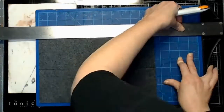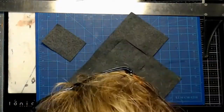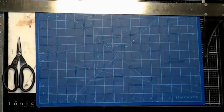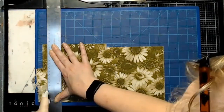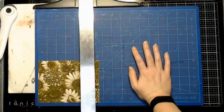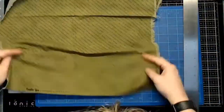I will also say, I should tell people not to cut the way they see me cutting. I have been informed that the way I use sharp objects is frightening. I know I'm not supposed to aim towards myself, but I'm in a position here at my work table where I have a little bit of limited mobility with my T-square there. So I try not to cut myself, and I try to cut safely, but don't cut the way you see me cut. I've been told it's frightening to watch.